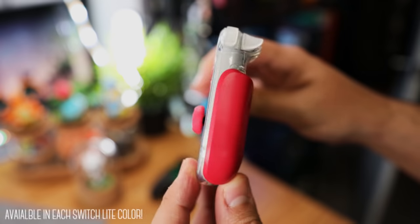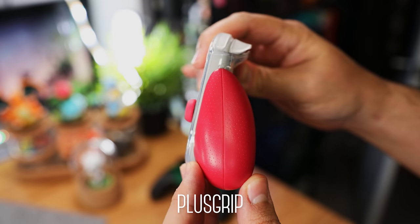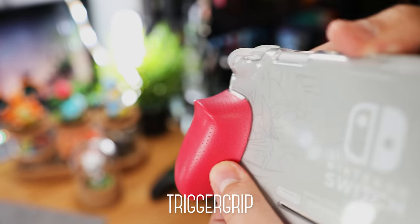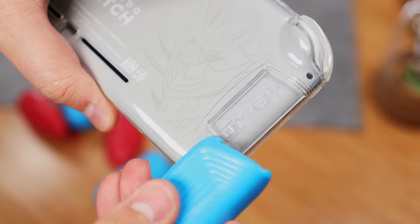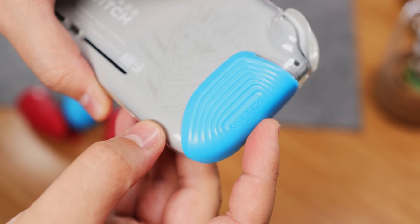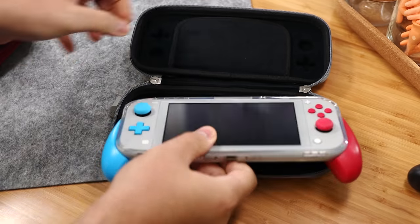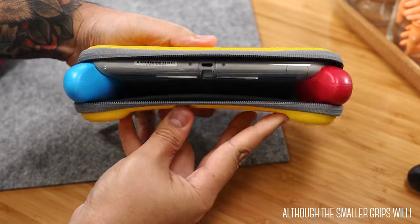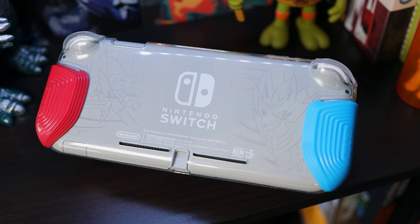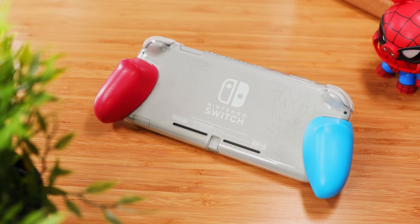We have three sets of grips. The Snap Grip is low-profile with lines throughout, which makes it easy to hold. The Plus Grip is larger and rounded out to fill your hand. And the Trigger Grip is about the same size but with a spot to rest your finger on. Attaching them is different than the previous version, with a sliding system instead of clips — it's pretty straightforward, but can be a bit tricky if you don't line them up perfectly. Also keep in mind that you can mix and match these to whatever suits you best. Because of the size of the larger grips it won't fit into most carrying cases, which is why they also sell a bundle with their Max Carry Case Lite. If you're looking to both protect your Switch Lite and enhance its ergonomics with interchangeable grips, we can safely recommend Skull & Co's Grip Case Lite.